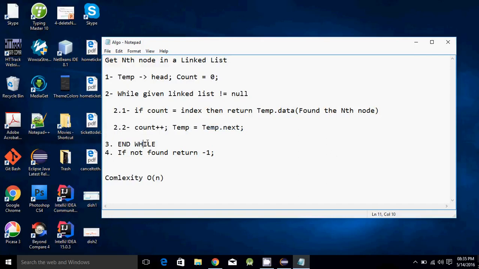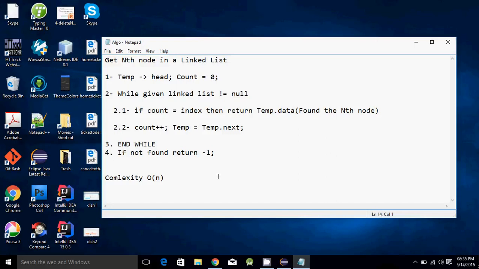Now if we didn't find, then we didn't return this, means the program is still in execution, so we have to return something. So here I'm returning -1. -1 means we didn't find the node in that linked list, means input node does not exist in a given linked list. And the complexity of this algorithm would be O(n), because you have to scan the whole linked list. So worst case complexity would be O(n). If you don't know about the complexity or big O notation, then you can search about it online, or you just have to wait. We will soon release the tutorial about the complexity.